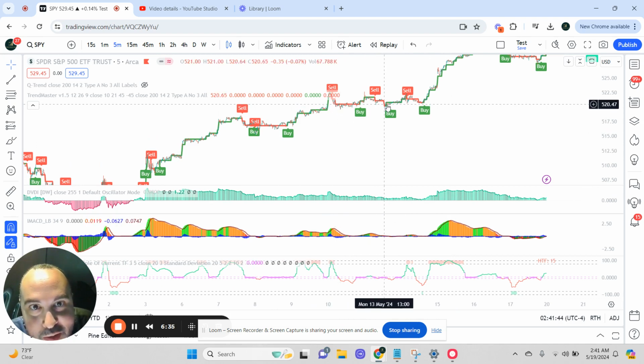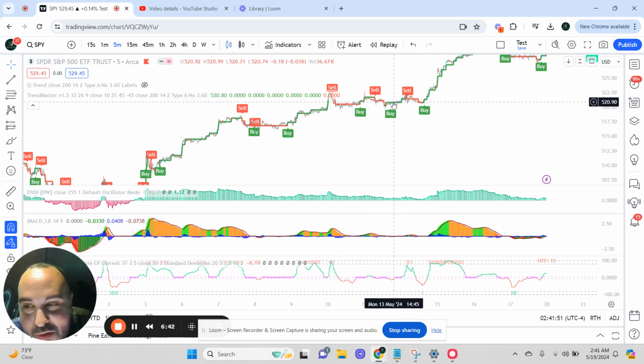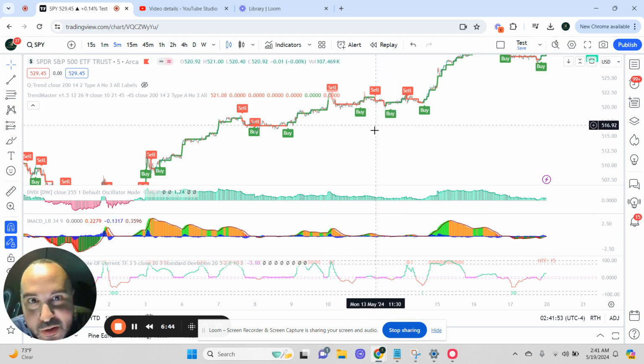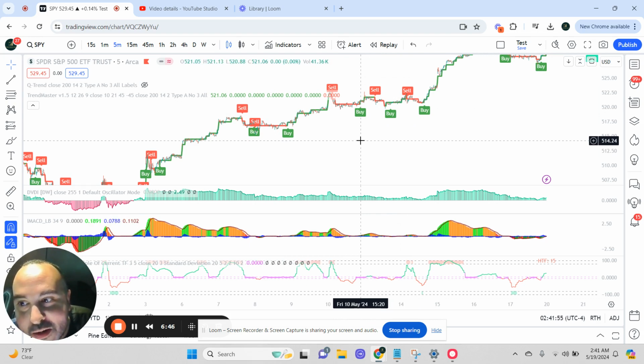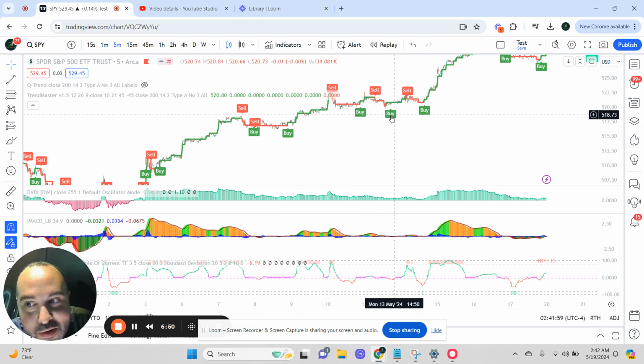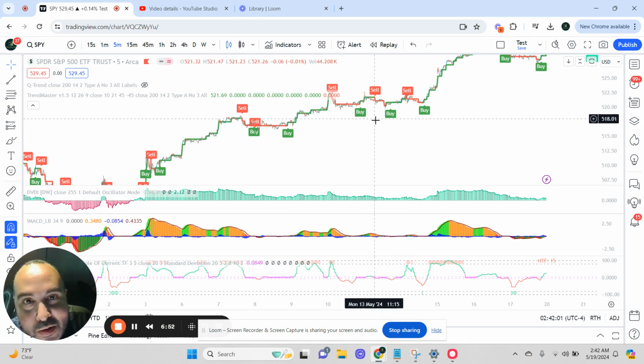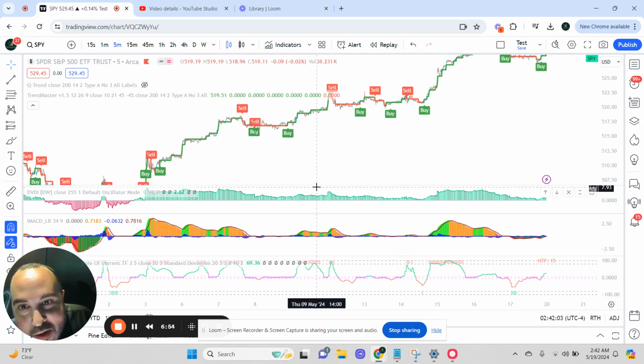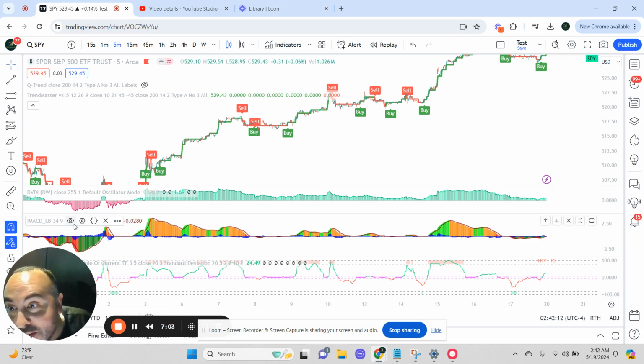See, we're going sideways. So all these signals, they're very quick signals. I wouldn't necessarily call these false signals, but they're sure as fuck not outstanding plays. You know what I mean? They're not plays that, if you're late on, you might not hit them, so that's essentially how it works. Now, that being said, let's go down to the next indicator, which is the Impulse MACD.